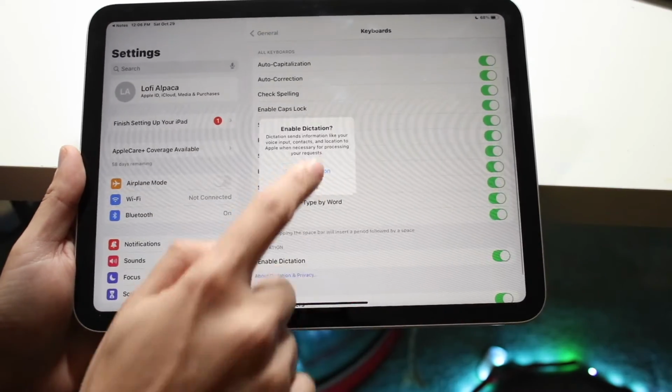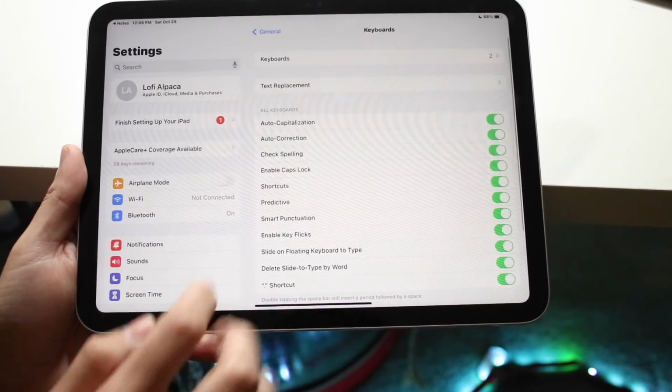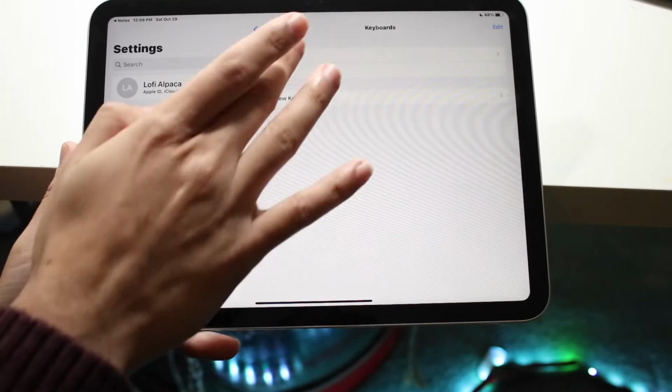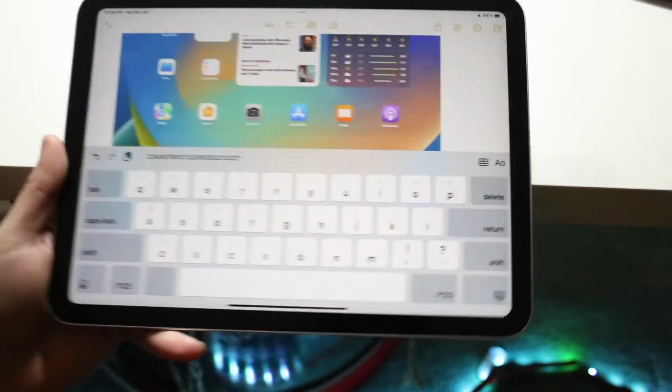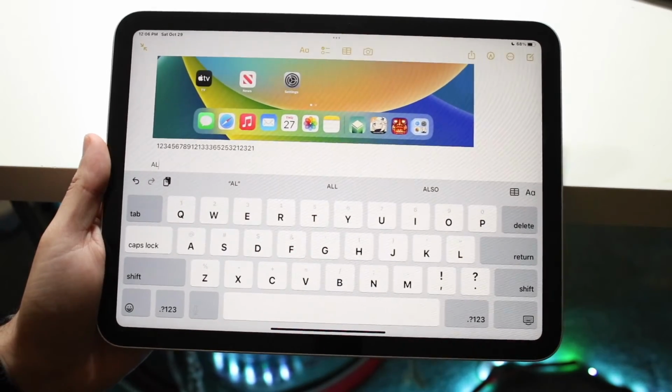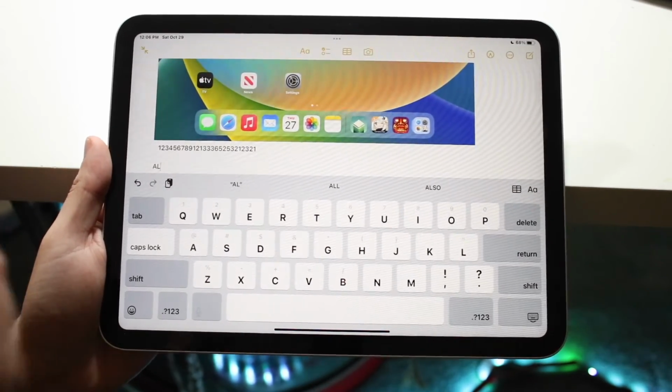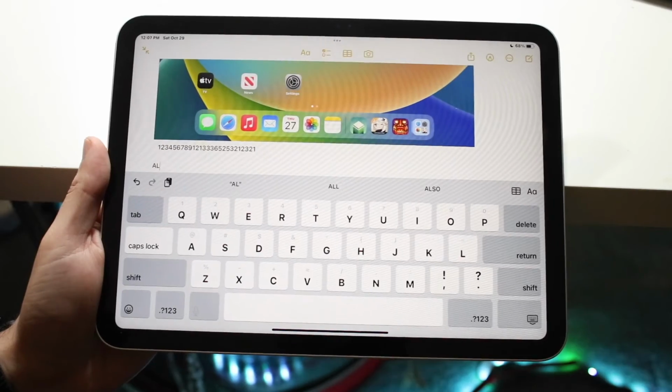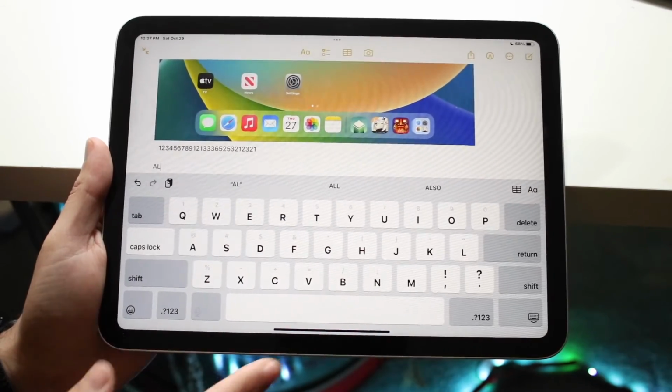I'd probably recommend enabling dictation for the time being as well. And under keyboards, you'll basically be able to do the exact same thing, manage all the keyboards that you have. So the stock iPadOS keyboard has tons of little things within it too that I actually do love, and I'm glad they ended up adding them. You can do a split keyboard, you can minimize this keyboard. There are tons of things you can do within this keyboard as well.